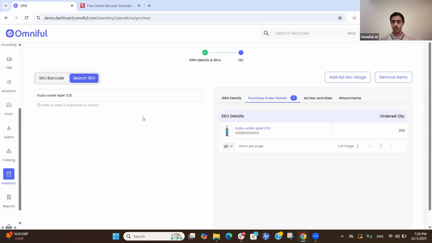Yes, and this is how there will be zero manual entries in the whole process. Yes, this is very easy. We can handle as many received items as needed through the hub operation application, and we can also do all the putaway process through the same application. So it's a very easy application to use, and no errors are going to happen in this application.